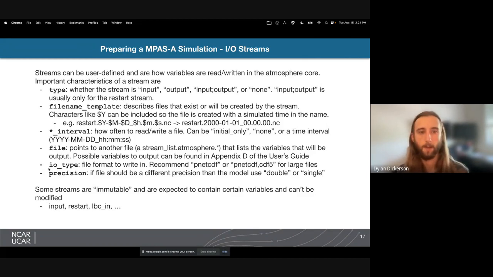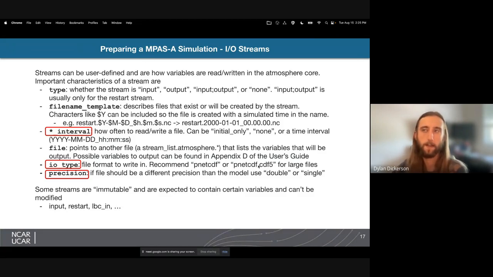You also might want to adjust the IO type. If we are running on a really small cell size mesh, meaning there are many, many cells in the simulation, you'll need to set the IO type to PNetCDF, CDF5.